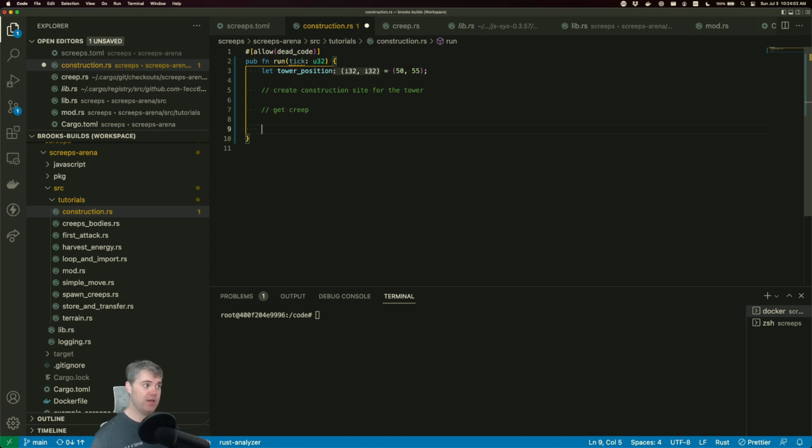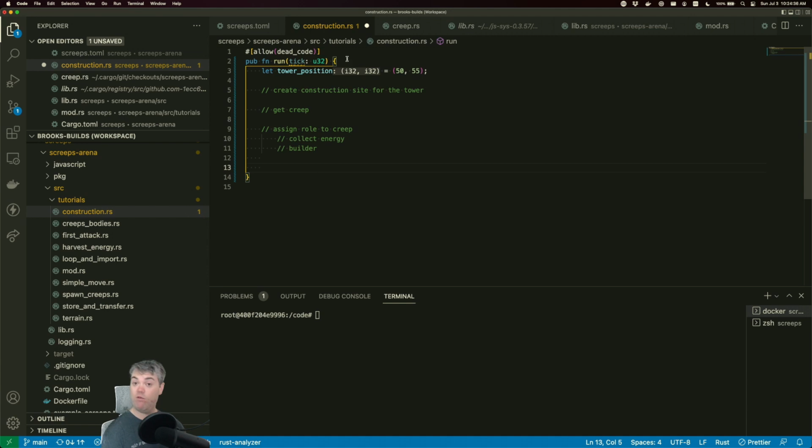At this point, there are two things we need to do, right? There are two roles that this creep is going to have. So we need to assign a role to the creep. That role is going to be either collect energy, or it's going to be build, like a builder.